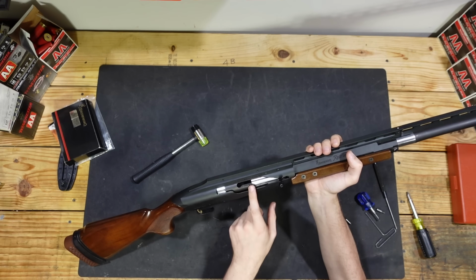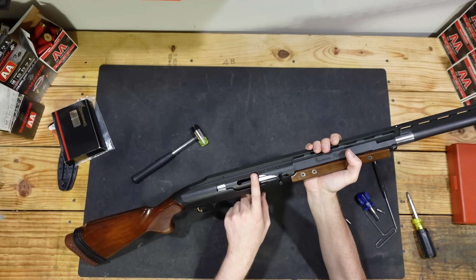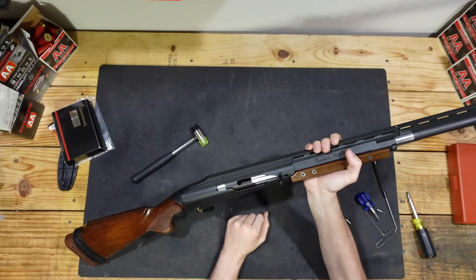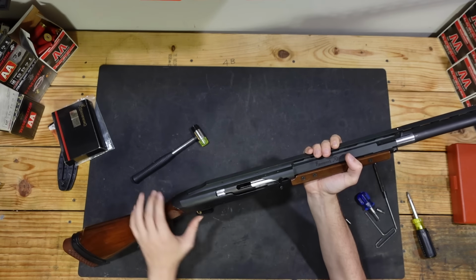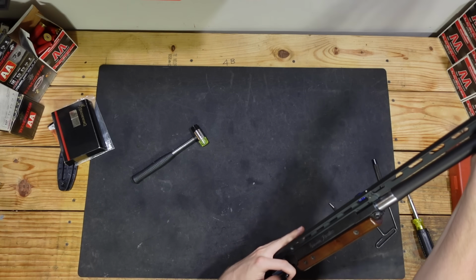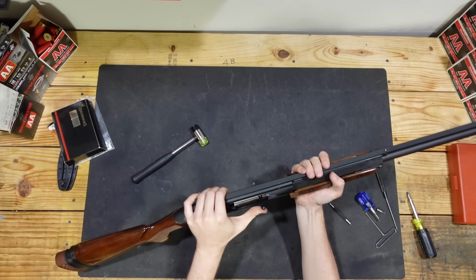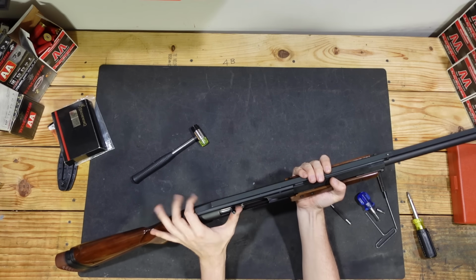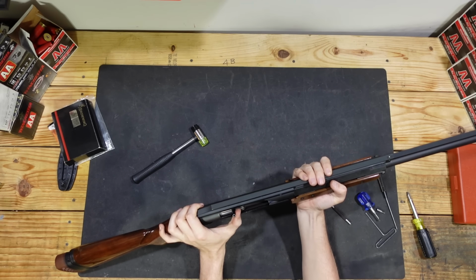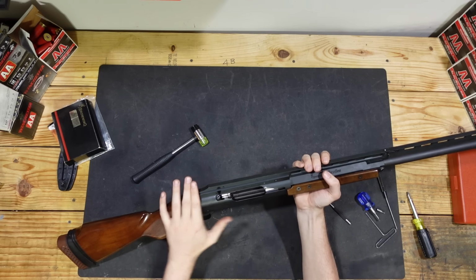But that click as it goes forward is the striker. If you don't hear that click as it goes forward, you may have forgotten to install, or installed incorrectly, the striker catch. Thing to pay attention to there. But once that's done, the last part of the function check is pulling everything all the way to the back, hearing that it clicks, and then running the bolt and hearing that at the very rear end the bolt goes click as the inner receiver comes back onto the trigger.